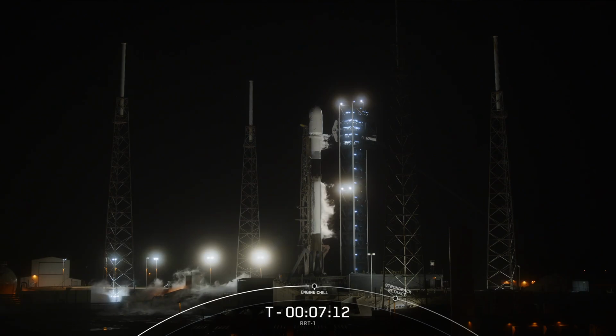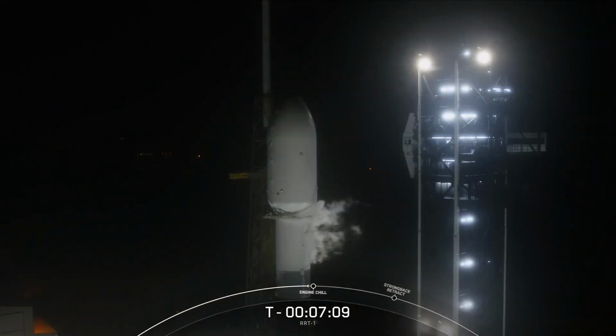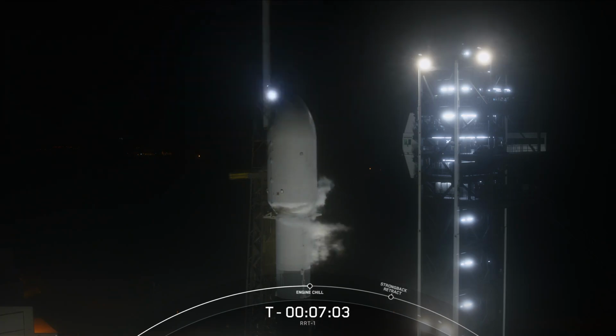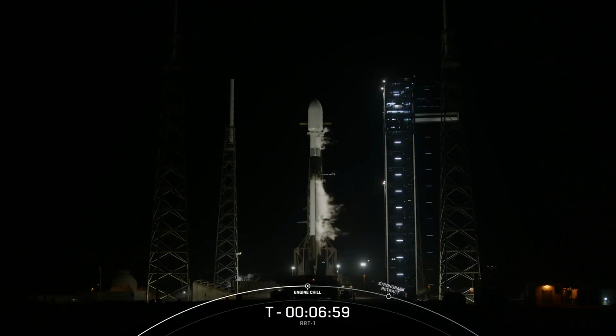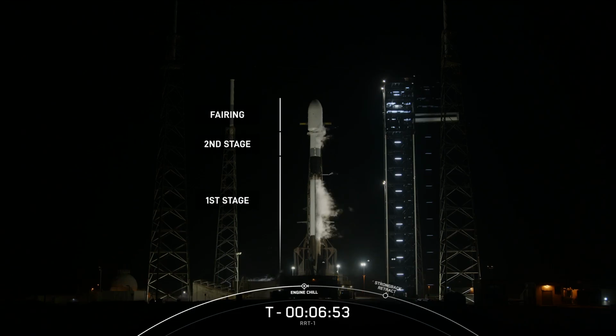Falcon 9 is a 2-stage rocket developed and manufactured by SpaceX, known for its safe, reliable, and cost-effective access to space. It's also the first and currently the only orbital class rocket that is capable of reflight. The 2-stage Falcon 9 vehicle on your screen stands 229 feet tall, and when it's fully fueled, it'll hold just over 1 million pounds of propellant. And we began loading those propellants onto both stages of the vehicle at T-minus 35 minutes.